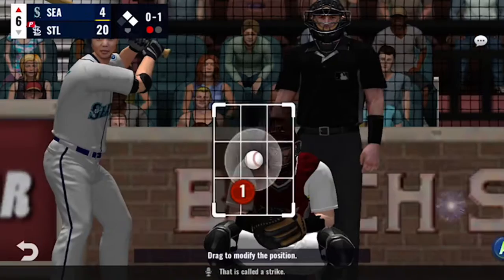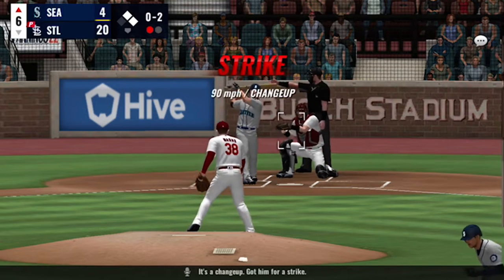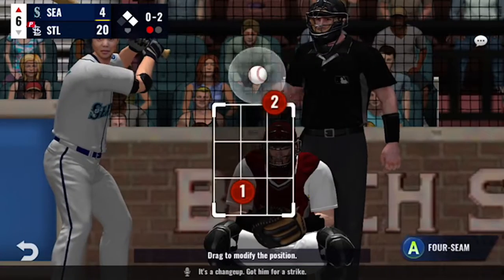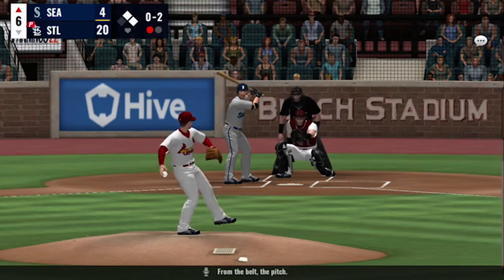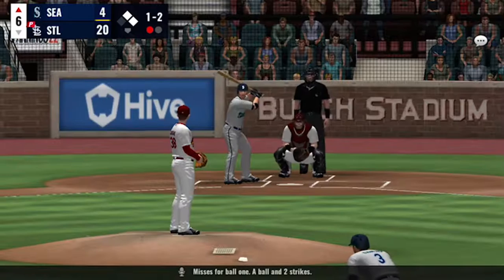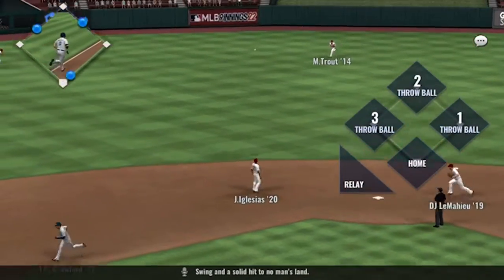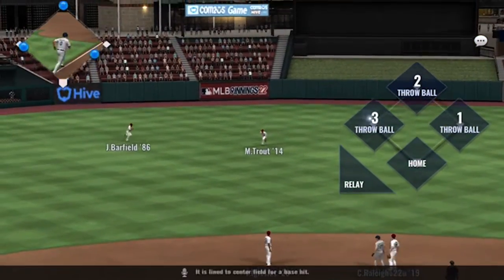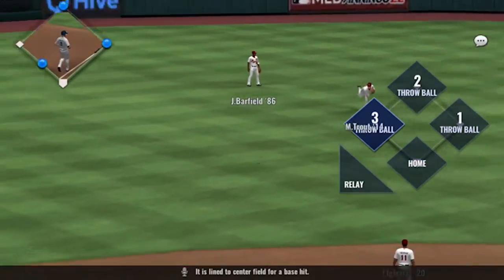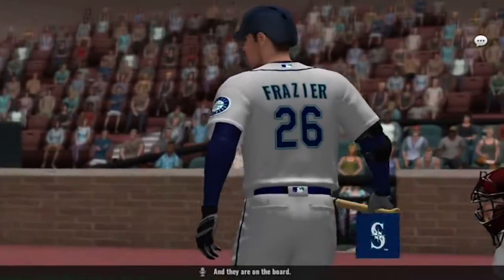That is a called strike. From the belt, kick and deal. It's a changeup. Got him for a strike. From the belt, the pitch. Misses for ball one. A ball and two strikes. Here comes the 1-2. Swing and a solid hit to no man's land. It is lined to center field for a base hit. And they are on the board.